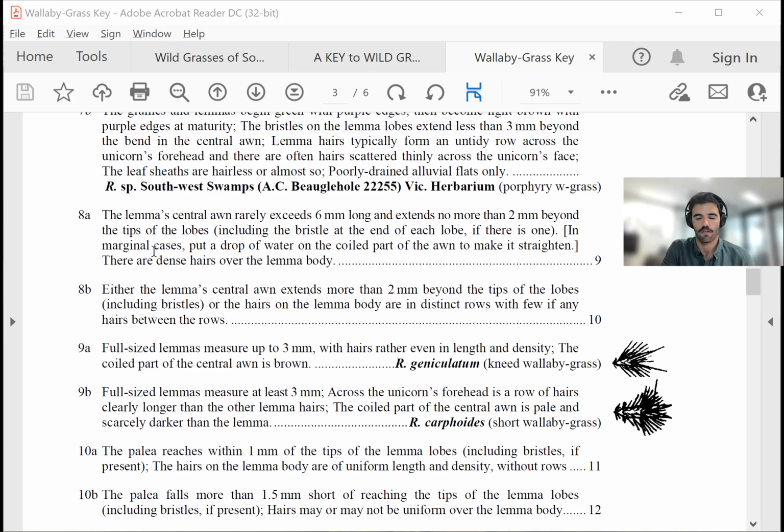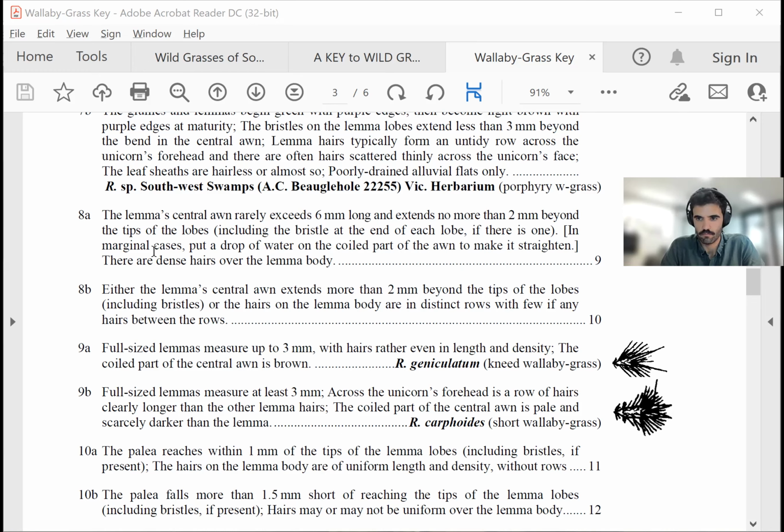Now, the other bit after the bit in square brackets, it says there are dense hairs over the lemma body. I'm going to give that a tick. Whereas 8b says either the lemma's central horn extends more than 2 millimeters beyond the tips of the lobes, including the bristles, or the hairs on the lemma body are in distinct rows with few, if any, hairs between the rows.